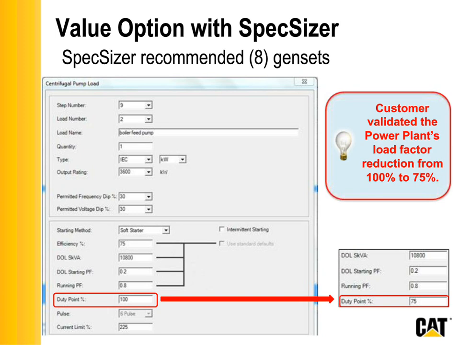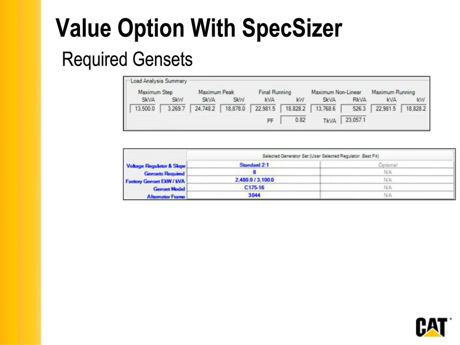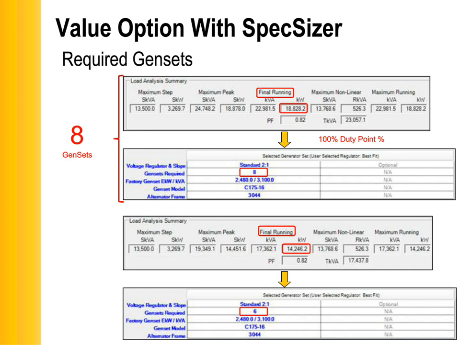Here you see the load dialog for a three-phase motor. You see duty point percent, and you see where you can reduce that. What we were able to do is reduce the size gensets from 8 parallel 3100 kW gensets to 6 3100 kW gensets. So that's a substantial savings for the customer. These are big gensets. They're some of our biggest. Our largest diesel gensets that we offer today are 4,000 kW, 4,000 kVA. So if we can save you, the customer, that much value, basically reduce 2 generator sets, that's really a good benefit, a good value for you.